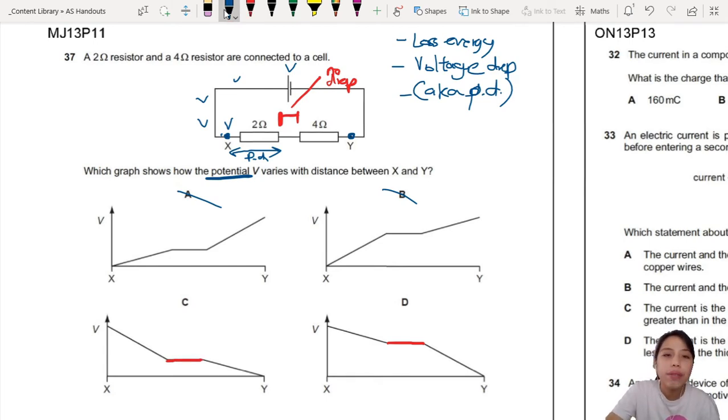Then you come to here again. Oh, so you have another drop here. Another potential difference. You measure, it will drop even lower. So drop, drop, drop, drop. How do you decide whether it's C or D? They pretty much look the same. Do you spot the difference between the two graphs? It's kind of like related to their gradient.